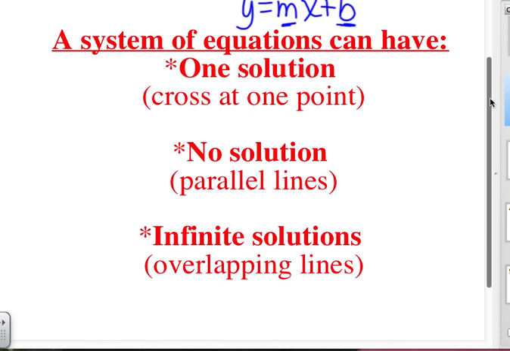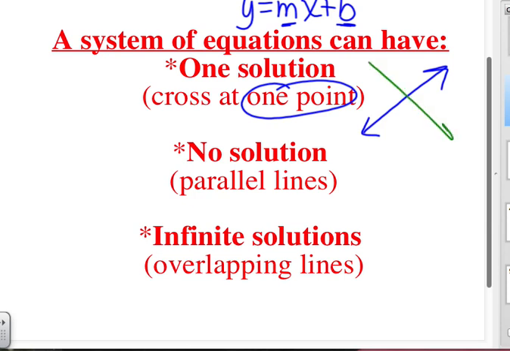One thing you might notice when you graph them is that there is one solution for the system. That means when you graph your two lines, you will notice that they cross each other at one point. So for example, I might graph this line here in blue and it might look something like that. And then I graph another line here in green and it looks something like that. And if you notice, these two lines cross each other at one point. Whatever this point would be on the coordinate plane, that would be the solution. That would be the one point, the x and y value, that solves both linear equations.